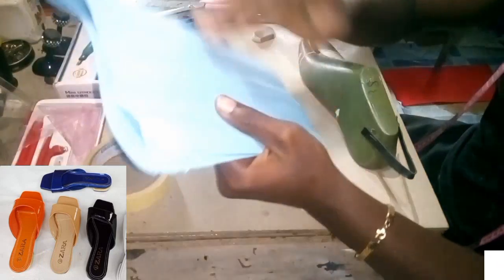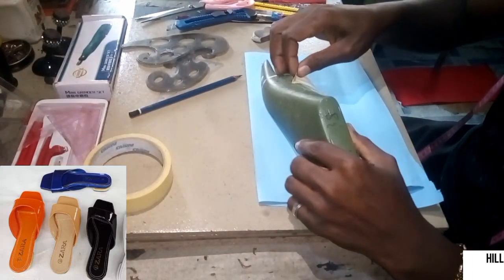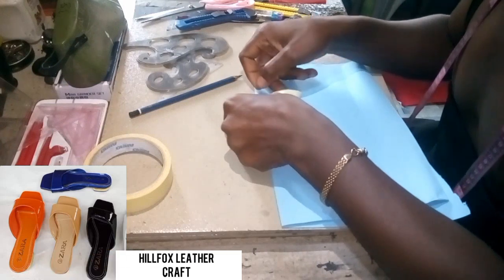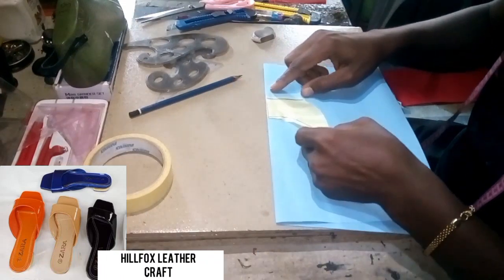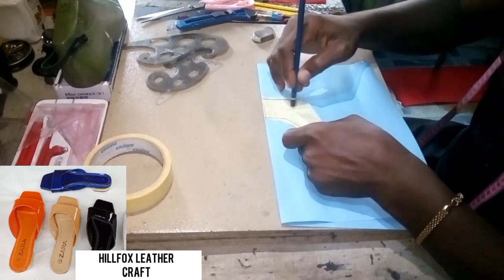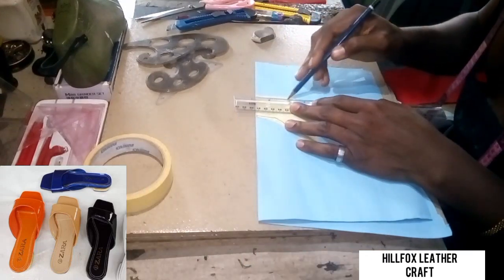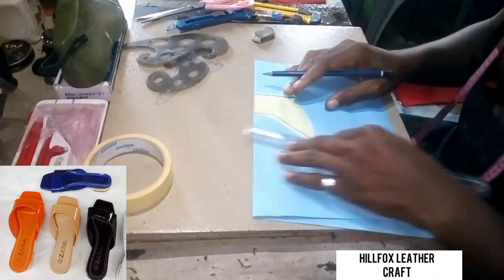Okay, now fold a cardboard paper into two equal parts that will contain the pattern, and then peel the pattern out from the last. After peeling the pattern out from the last, align the center line on your pattern to the edge of your folded cardboard paper, and take your time to paste the pattern on the cardboard paper. Avoid too much crease. After doing that, use your ruler to retake the lines just to make sure they are still intact.